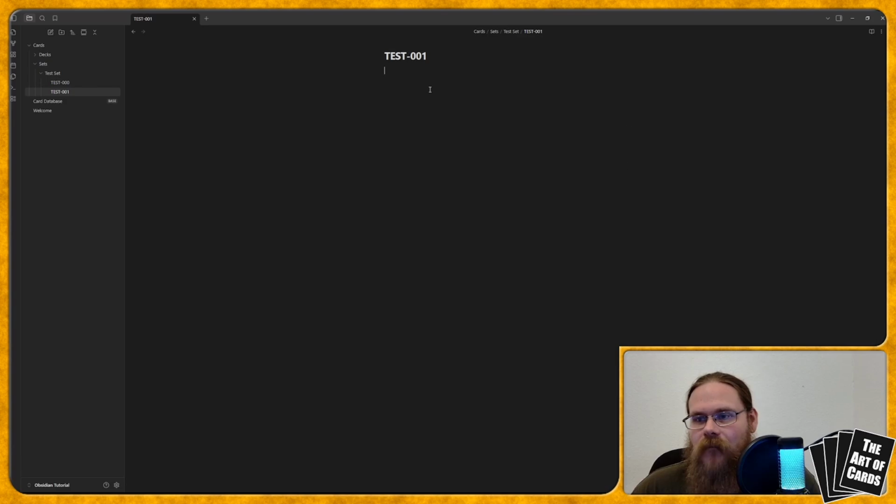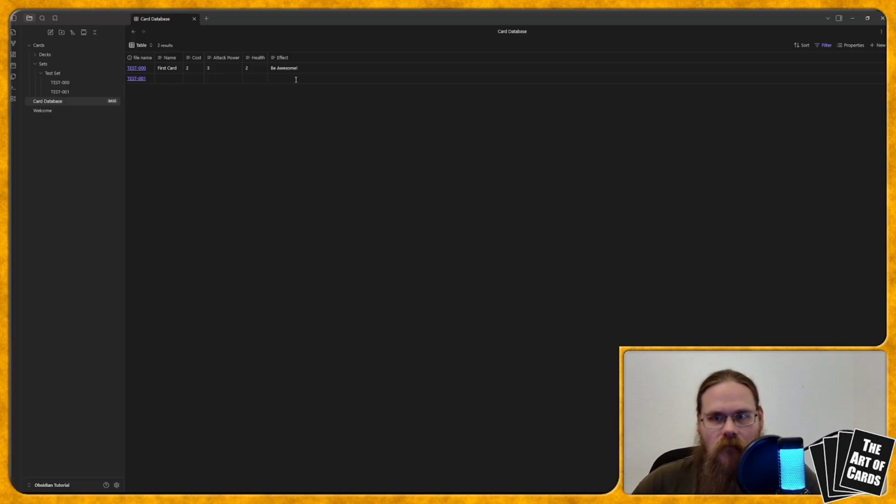Have the test 001 here. We don't want to fill everything in manually. So we do go back to the card database. You can see here, we got some fields we can fill out. And if we start filling those out, depending on the order that we fill them in, it will add those properties to the base file. That means that while we would like to have it in this order, so name, cost, attack power, health power, and so on and so forth, it will add it in reverse. And also in this case, since we removed the card ID, it wouldn't even add that one, right? So you could argue you want to have the card ID back to fill that one in, or you can just leave it empty for now.